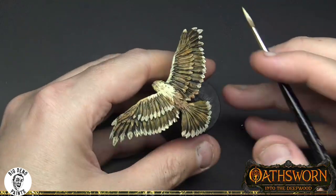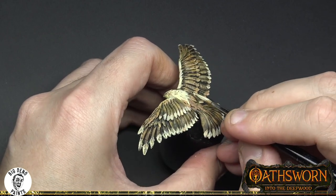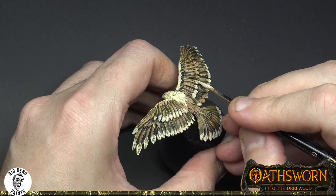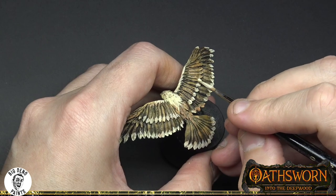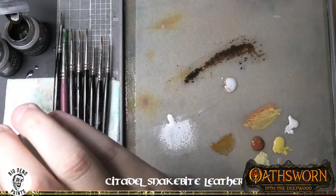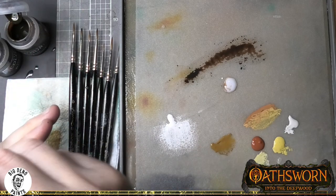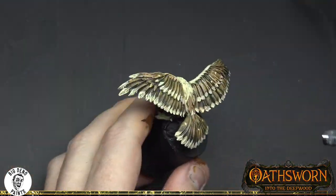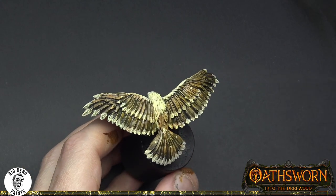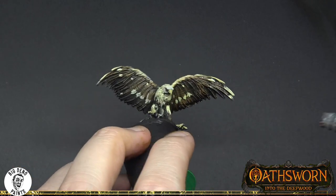You can see what I was talking about — this little second layer of feathers really does have an impact on the overall finish. Having that extra layer of light along there makes it look more natural, more alive. I also like to add some little dots across those various areas. I'm mixing some contrast paint through the airbrush just to really harmonise all these colours and re-add some warmth. This is the Snakebite Leather — it's a really warm colour and I think it's fantastic for natural-looking elements like leather or in this case feathers.